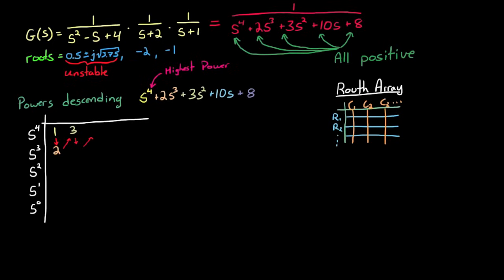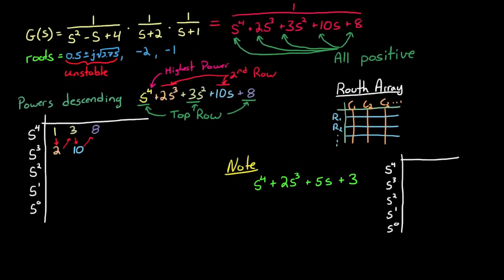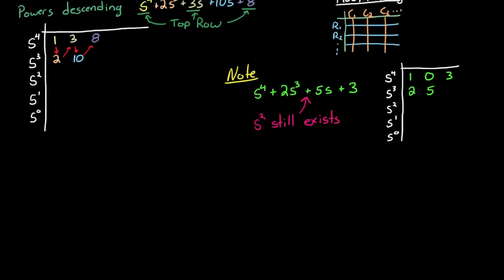In our case, we'd start with a 1, then 2, then 3, 10, and 8. If you've done this correctly, you'll see that you've placed every other coefficient in the top row, starting with the first coefficient, and then the alternates in the second row. Now there's a side note I want to cover real quick. If there's no value for a particular power of s, then that coefficient is 0. Make sure you write a 0 in place for it, because you need this in the table. In this case, there's no s squared coefficient, so when you're filling out the table, you would just put a 0 in that place, because s squared still exists, you just don't typically write it in if it has a coefficient of 0. At this point, you've set up the table and you've populated the first two rows.